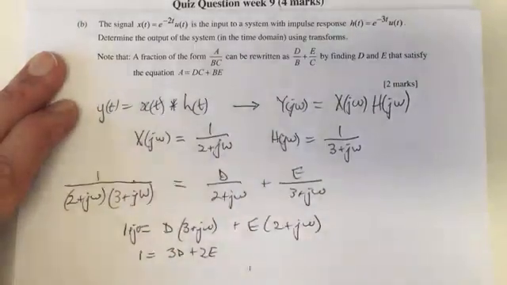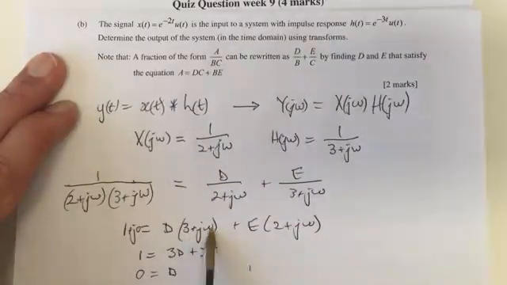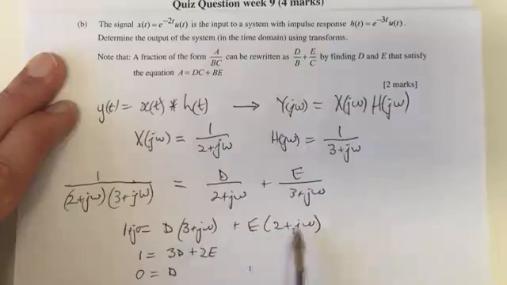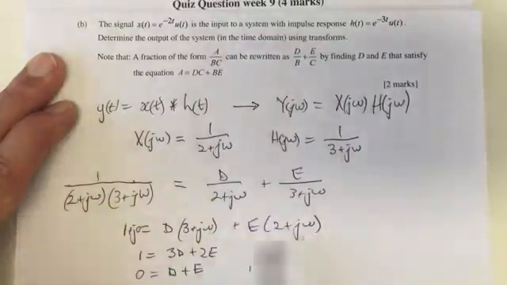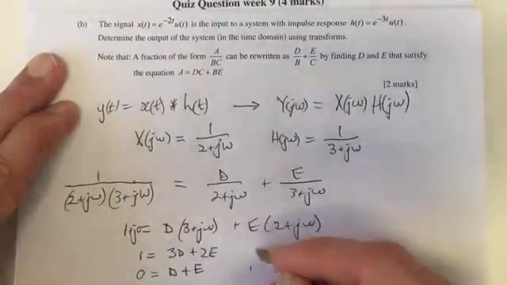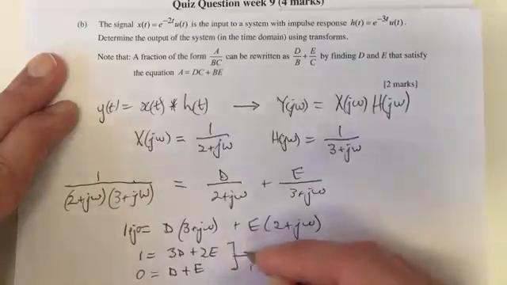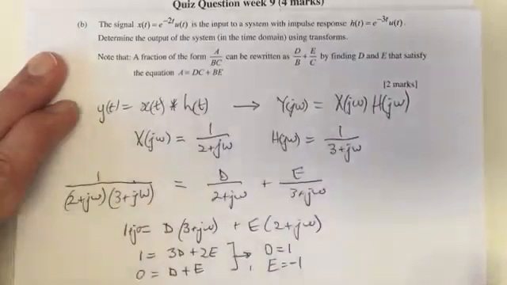So that means, let's look at the real parts. We have 1 equals 3D plus 2E. And if we look at the imaginary parts, we've got 0 equals D. Because you've got here j times Dω plus E times jω. So the imaginary part here is Dω and Eω. And the ω is common to both terms. So you've got 0 equals D plus E. So you solve these equations. I think you can solve those equations to find out that D equals 1 and E equals minus 1.